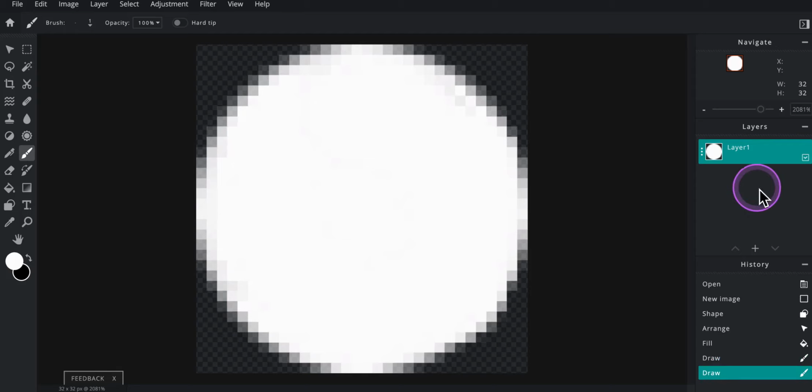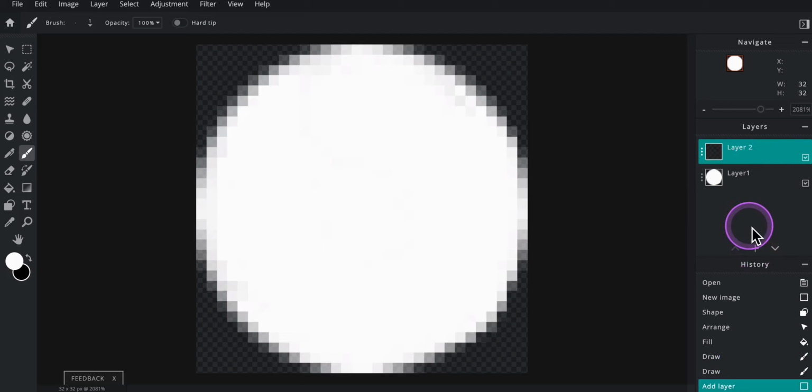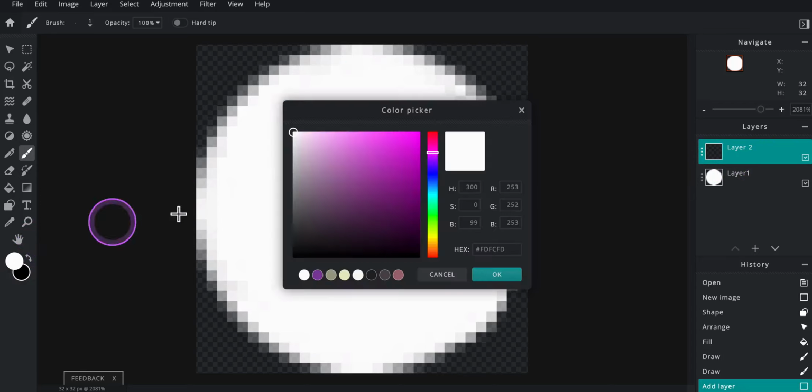Okay, there we go. So now I'm going to come over here with my layers, and I'm going to add a layer. On your screen, if it pops up and asks you what kind of layer you want, you're going to choose empty. And for this layer, again, I'm going to create a beach ball style. I'm going to change my main color. I'm going to choose a bright red and say OK.